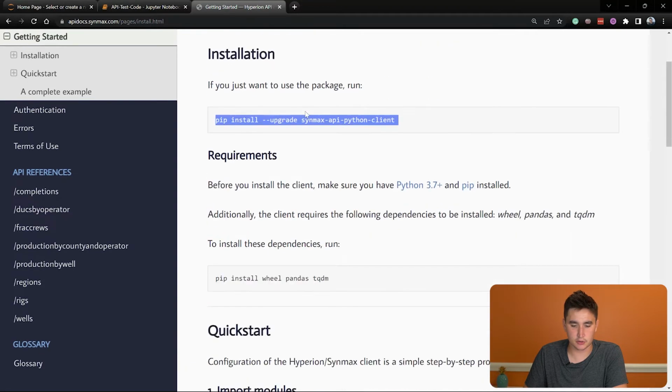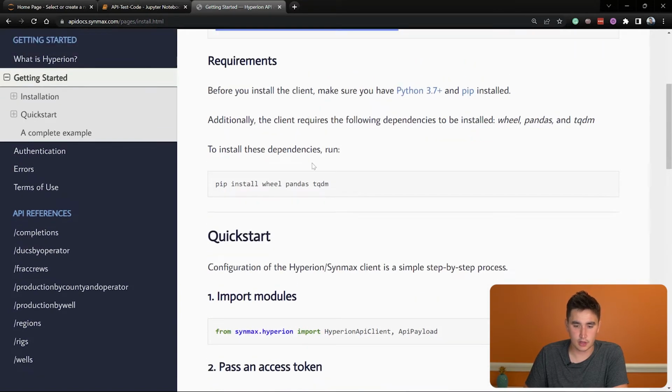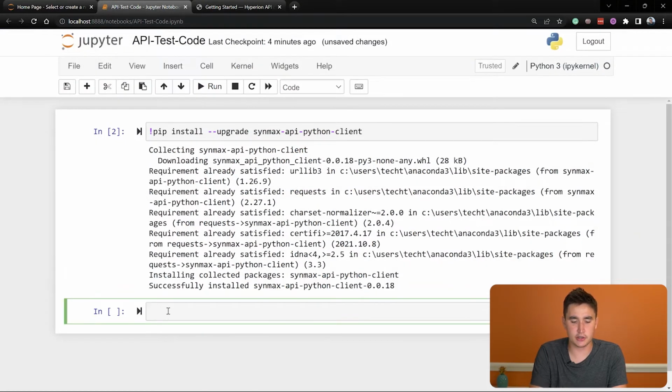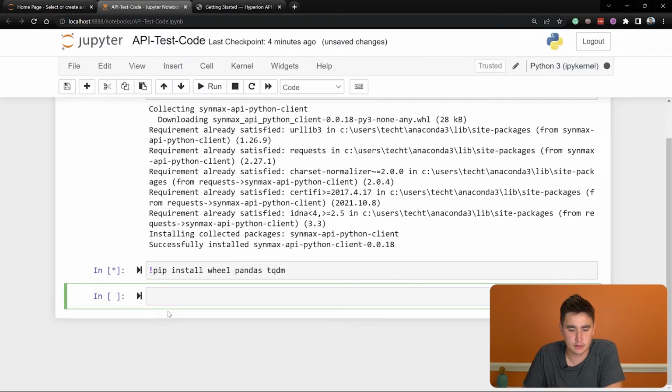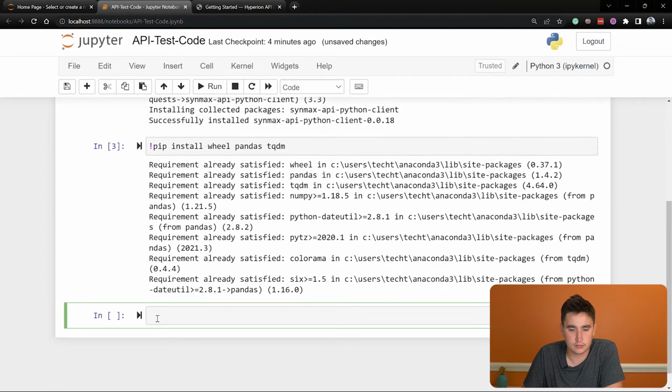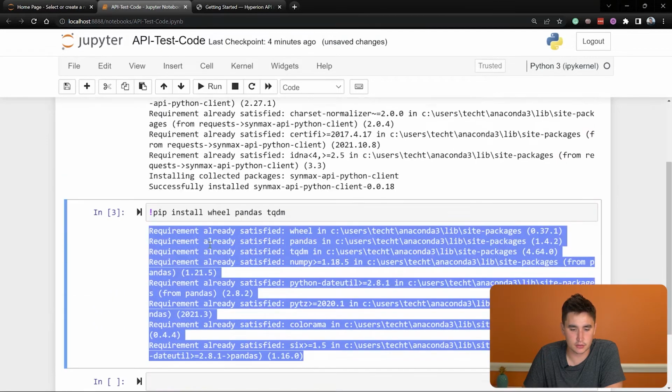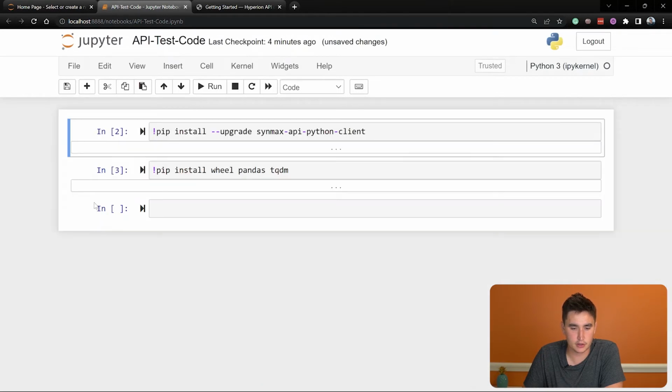Next, let's just keep going through the steps. So we also need to install a few different libraries. The nice thing about the Anaconda distribution that we've set up is that it usually has most of these useful data science-y libraries that it already comes with. But just to make sure, let's also run the pip command. We'll start with the exclamation point to specify bash command, and then Shift Enter to run that. And it looks like we already have all of that. So those things both are covered. That's good.